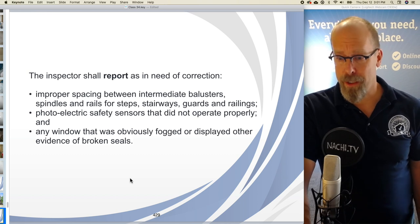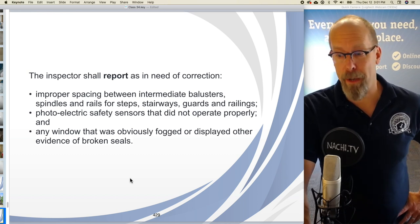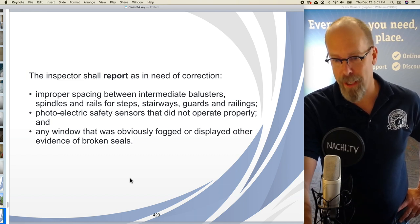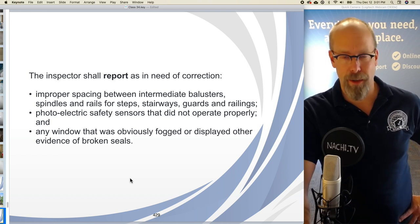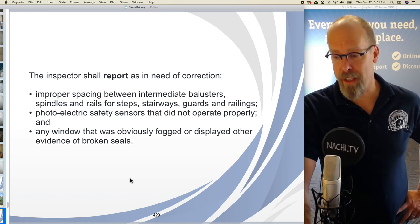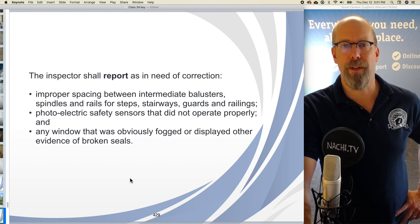The inspector shall describe a garage door vehicle as manual or automatic, and we don't have any garages. The inspector shall report as in need of correction improper spacing between the intermediate balusters, spindles, rails for steps, stairways, guards, and railings, the photoelectric safety eyes on the garage door opener that did not operate properly, and any window that was obviously fogged or displayed other evidence of broken seals.